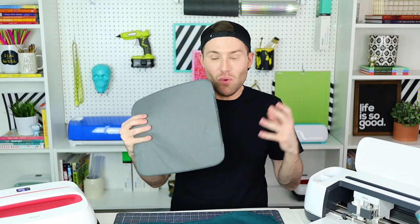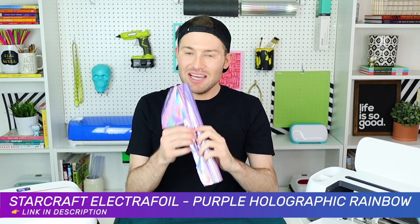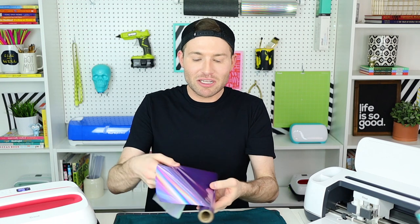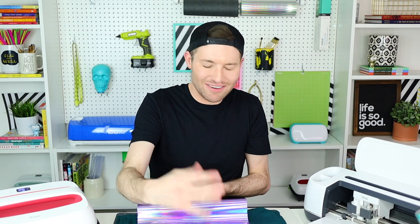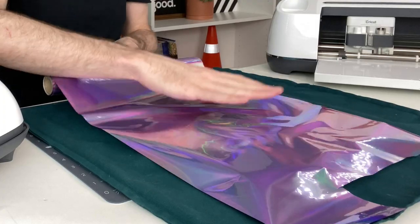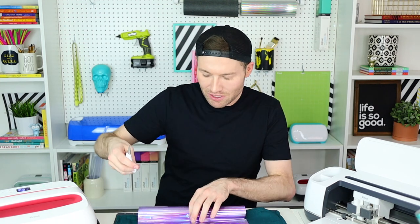All right, so for this next round, I think I can actually get by with only one of the EasyPress mats. So I'm gonna remove one of those real quick. And what I'm gonna do now is actually grab my ElectraFoil. Again, this is the purple holographic rainbow. This is simply stunning, like so, so gorgeous. I'm literally just gonna roll this out over top of the EasyWeed adhesive. You wanna make sure that all of your adhesive is completely covered with the foil. That is extremely, extremely important.